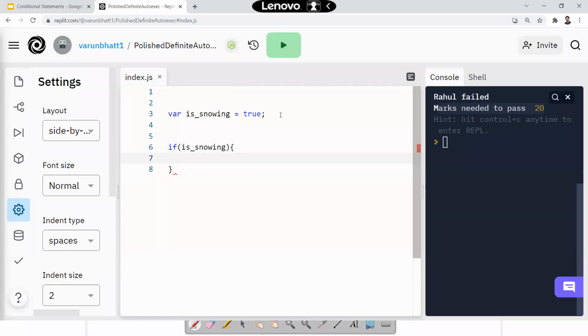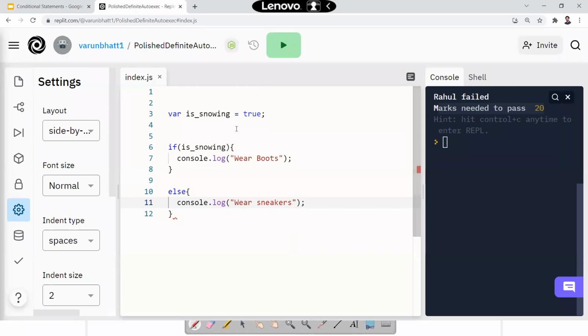In that case, I will write console.log, wear boots. And after this, I will write else, console.log, wear sneakers.